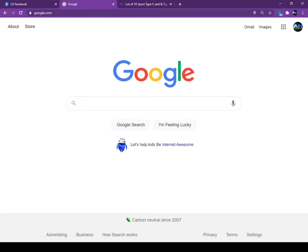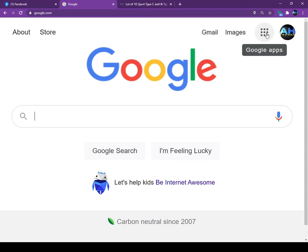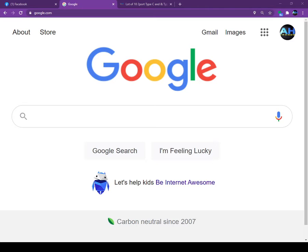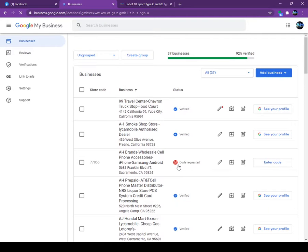The best way is to log into google.com. You must have a Gmail account. Once you create the Gmail account, you zoom in a little bit — in the corner there are nine dots. You click on there, go all the way down, find the app called 'My Business,' and when you click on it, it will take you there.